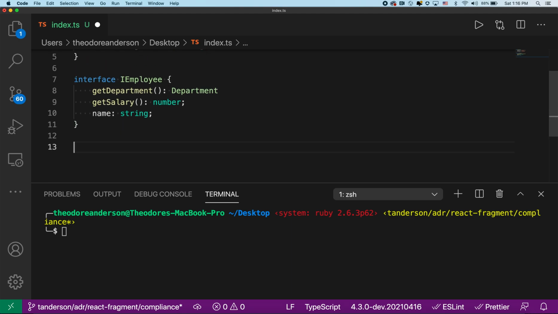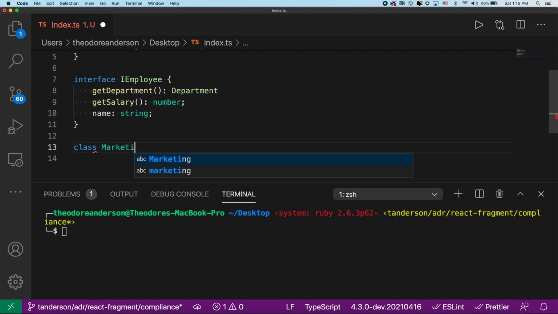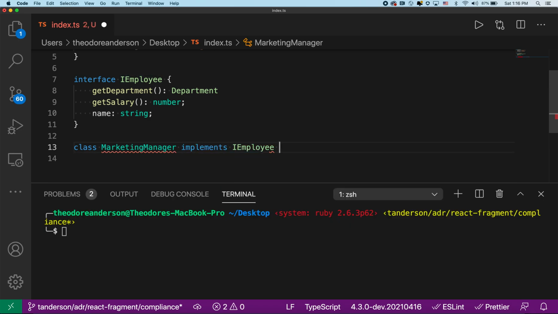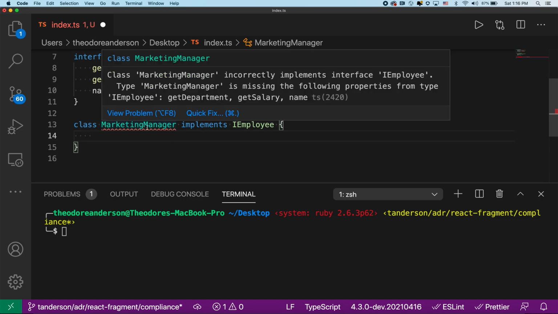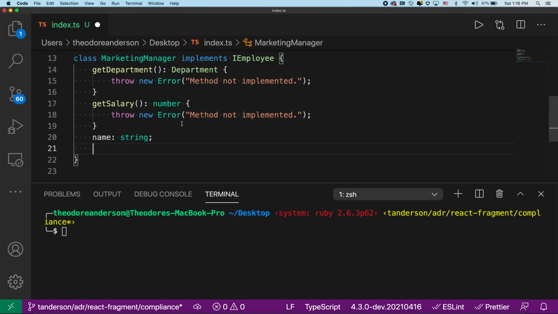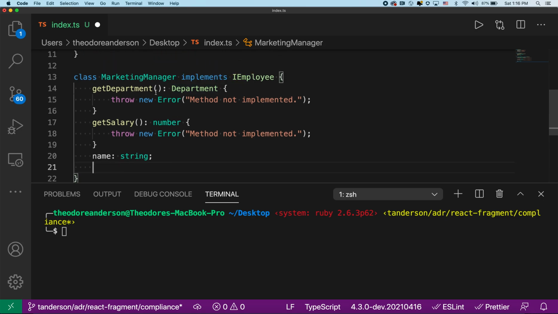Now I'm going to give an example. So we have an employee, and I'm going to say, hey, I'm a marketing manager, and we need it to abide by this contract. So we're going to say implements IEmployee, and you'll see right away we're getting an error. It's saying that it's not implementing the interface, so we can go ahead and implement these.